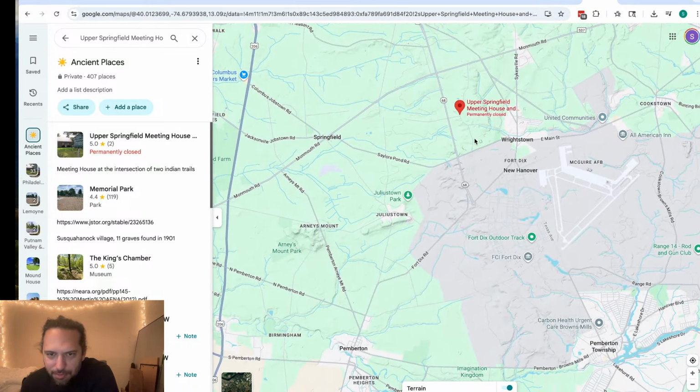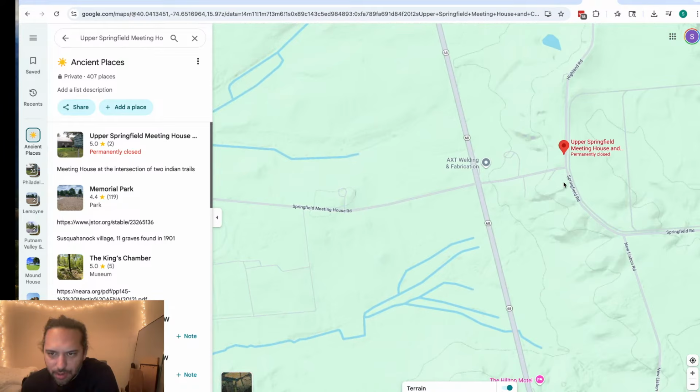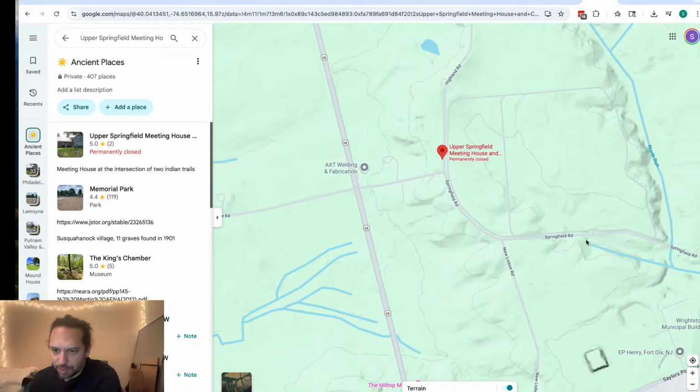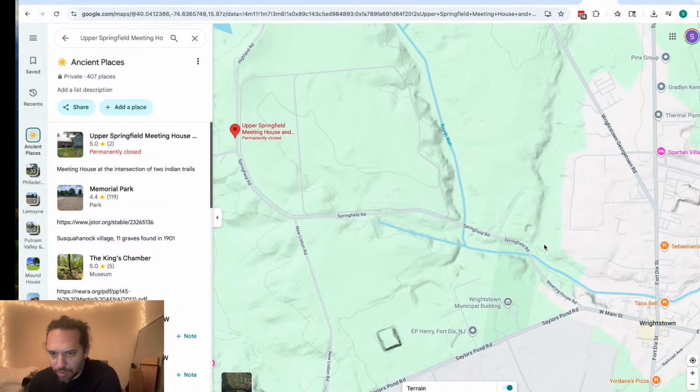But I guess for me, what's interesting is where would the other trail have been? Would it have been coming up this way, Friends Meeting House Road? I guess Springfield Meeting House Road would have been the name of the old road. And then Highland Road and Lisbon Road going. So maybe it's that sort of north-south, right? So Springfield Road might have been part of an old trail. Across the creek here.